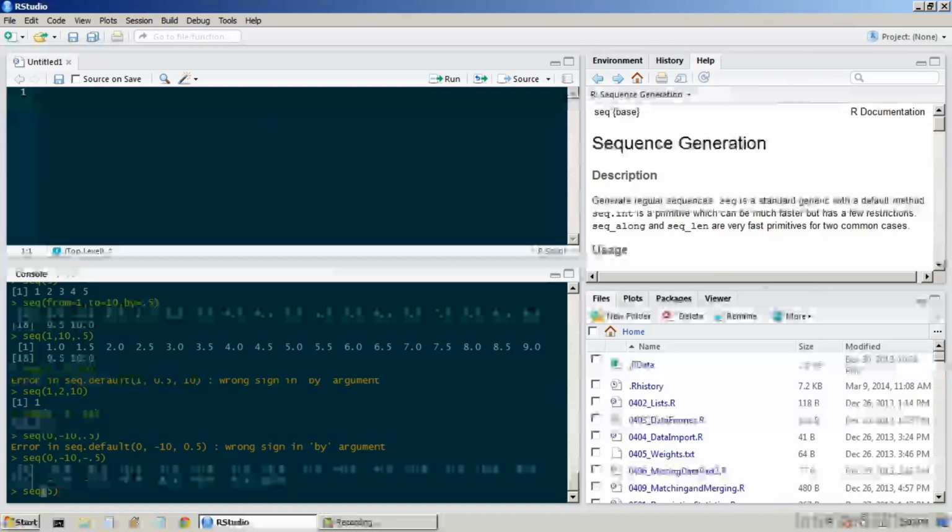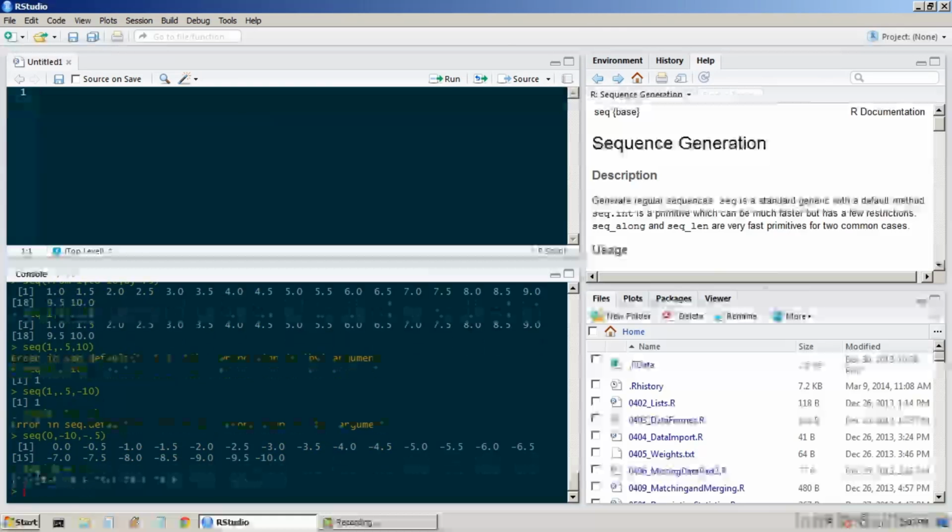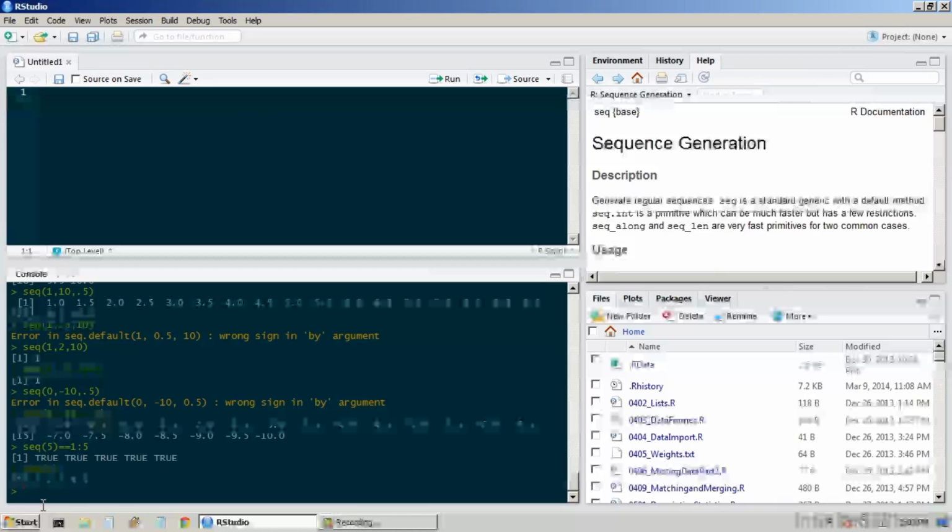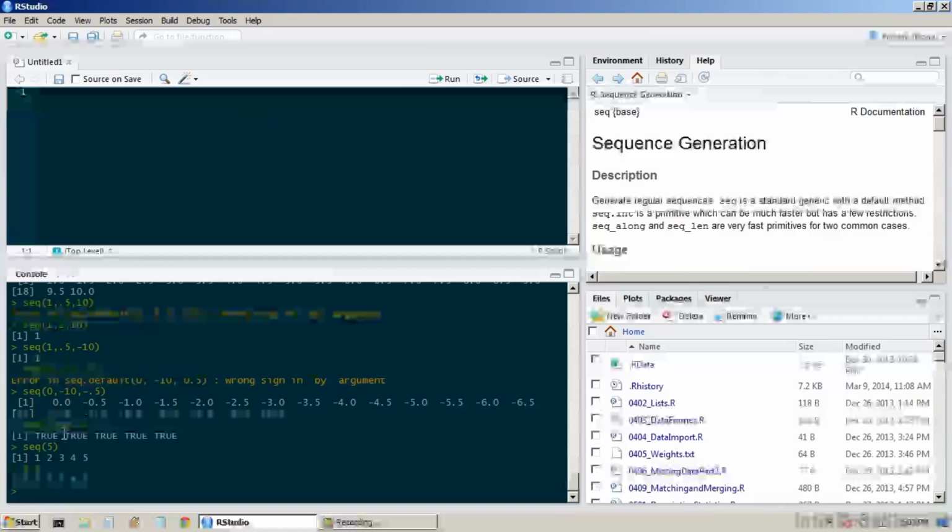So let's compare the integers 1 through 5 with a sequence of 5 and see if they equal the same thing. And what it returns is a vector that is the same length as the vectors you're inspecting, and it will return a true or a false for each one. Seq of 5 is 1, 2, 3, 4, 5, which is the same as 1 through 5. So when I ask it this logical question, are they equal to each other? What it's doing is comparing the first object in the sequence to the first object in the range and asking if they're equal. So for each one of those cases, it's true, and that's why it returns 5 trues.